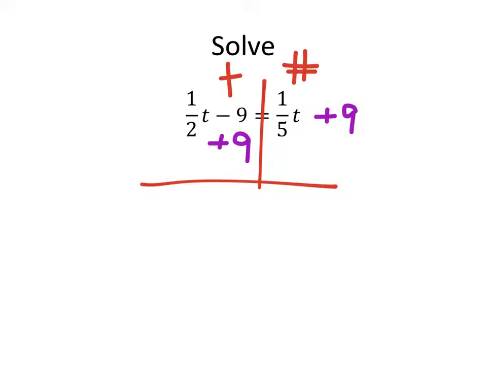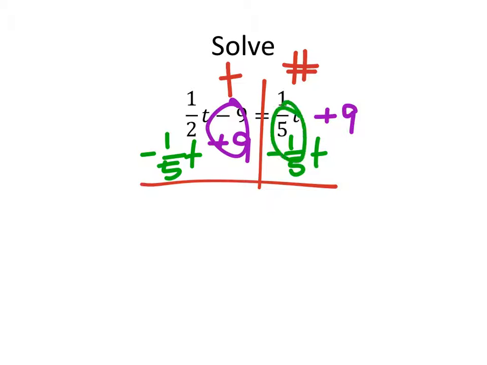And making this just a little bit shorter, right? The 1/5 t is on the wrong side of the equal sign, so I'm going to subtract it from itself to zero that out as well. So I end up with 1/2 t minus 1/5 t, and yeah, that zeroed out right there, and the t zeroed out right here. So I've got to do 1/2 t's minus 1/5 t's, and we'll show the work for this one. Not that you'd have to, but I need to have common denominators before I can subtract these two fractions. So I'm going to use a denominator of 10.